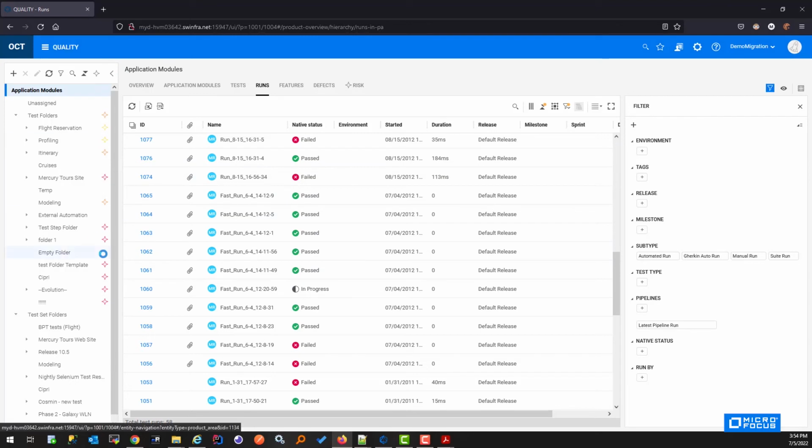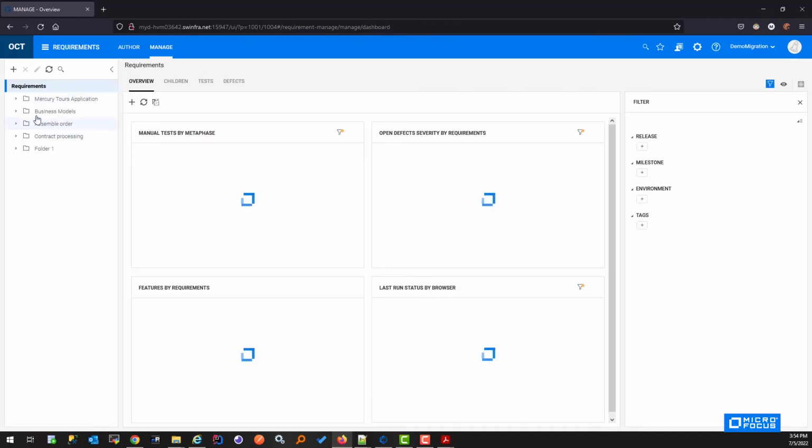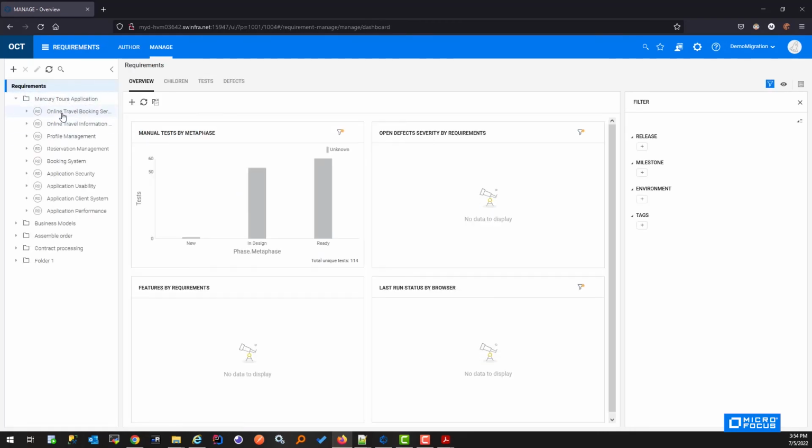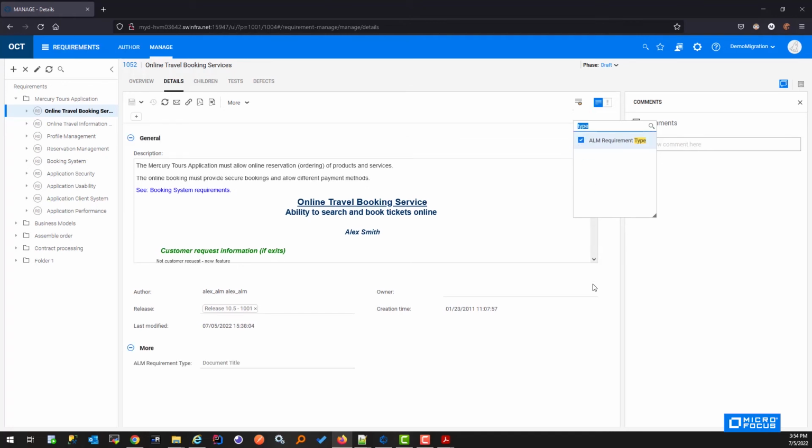And we also have the requirements left. The requirement folder structure is also migrated. You can see the requirement document details. So all requirements will be migrated over as requirement documents, and the original type will be stored in the UDF, so ALM requirement type.